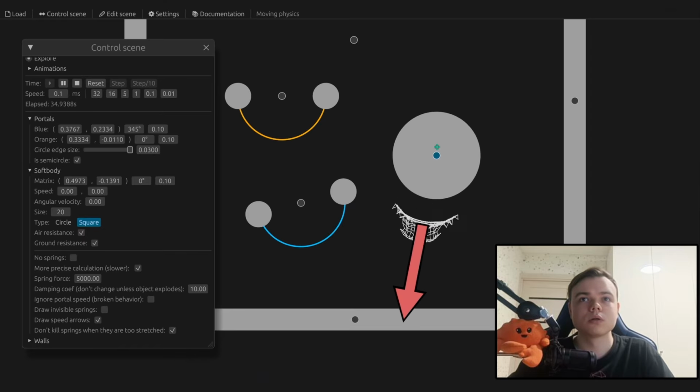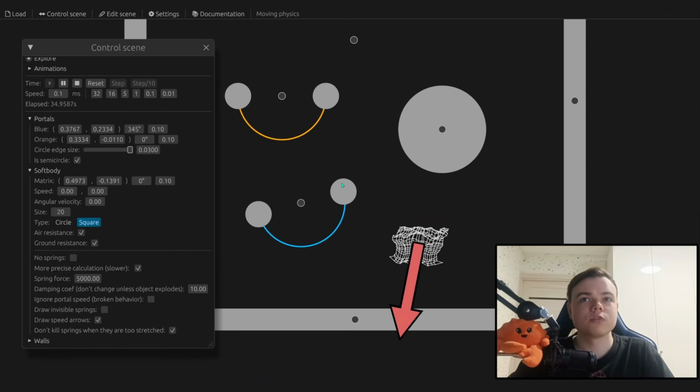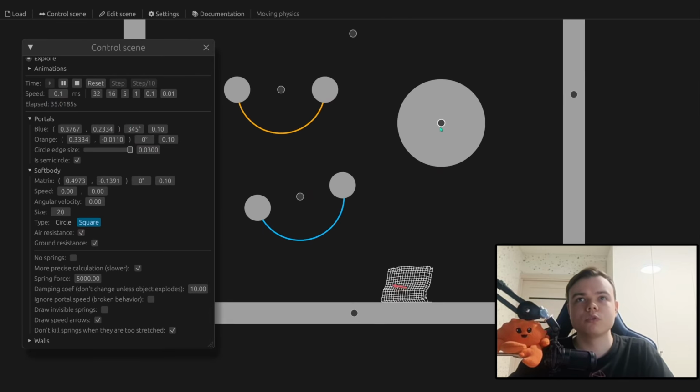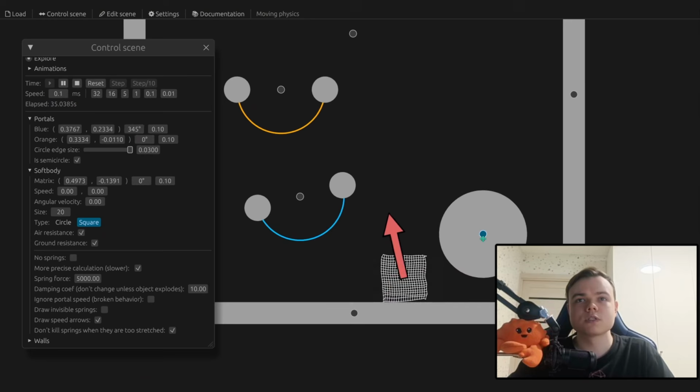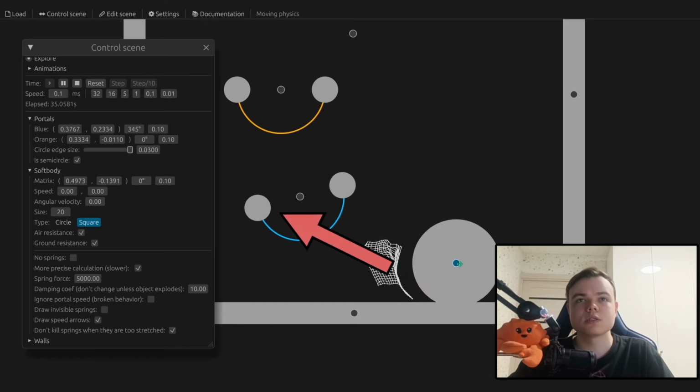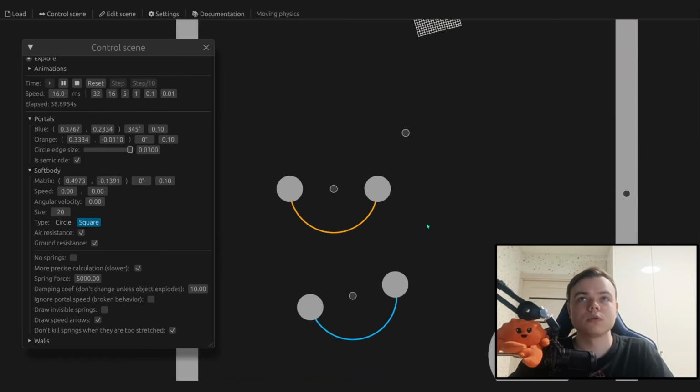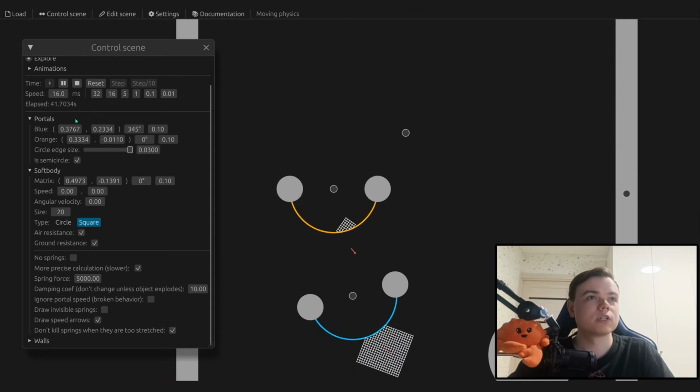Oh yes, we have very slow speed and very slow time, and when we move the wall, it gives a lot of momentum to the object, and this is why this speed arrow becomes very big. And when we use regular time speed, we see that the object moves very fast.